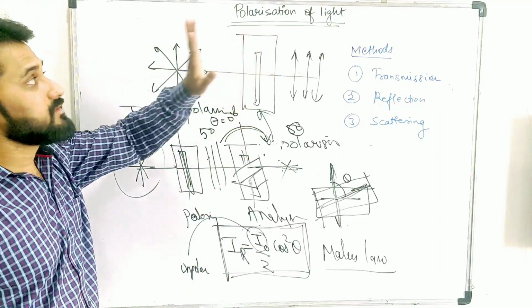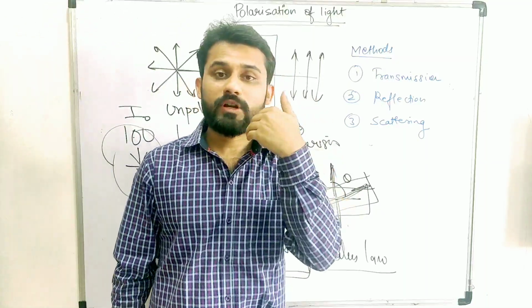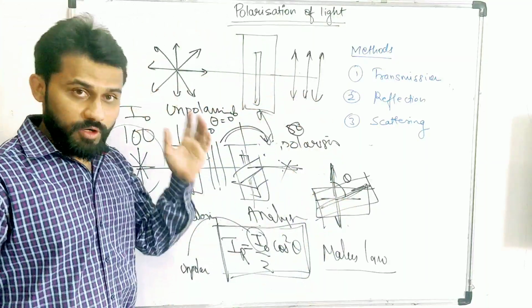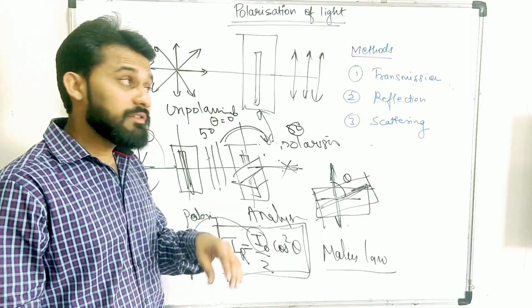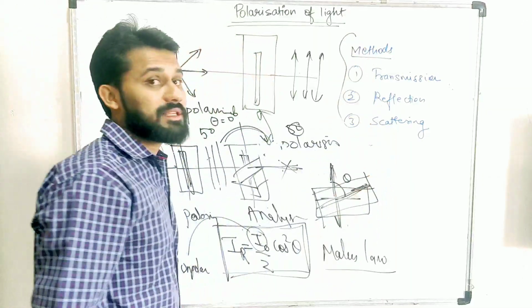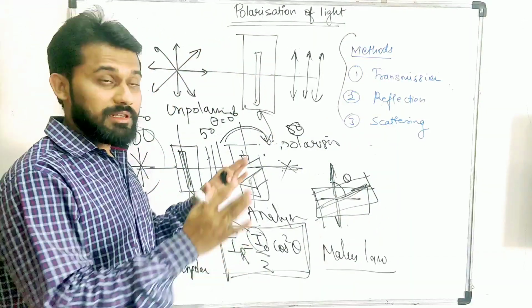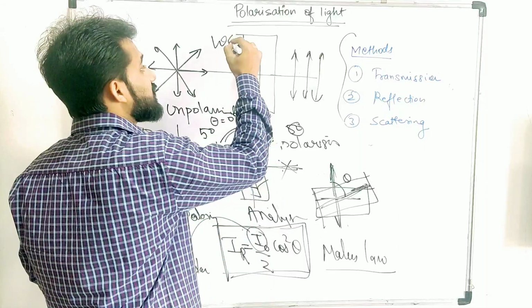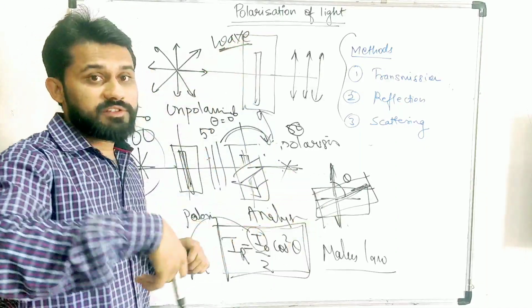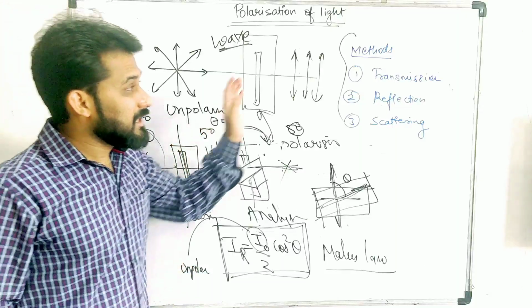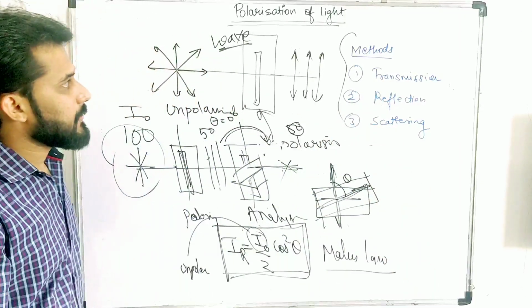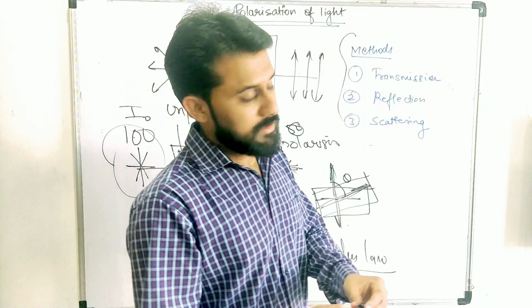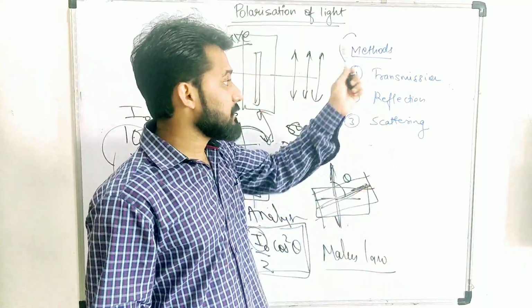So in polarization, first, is this clear, what is the meaning of polarization, what is unpolarized light, what is polarized light. Now we will move to methods of polarization of light. अभी तक light का polarization नहीं किया था, wave का किया था. Wave मतलब normal wave, string के ऊपर की wave. Light का polarization is something different. Okay, so we will move to the next point, that is polarization of light, उसके methods.